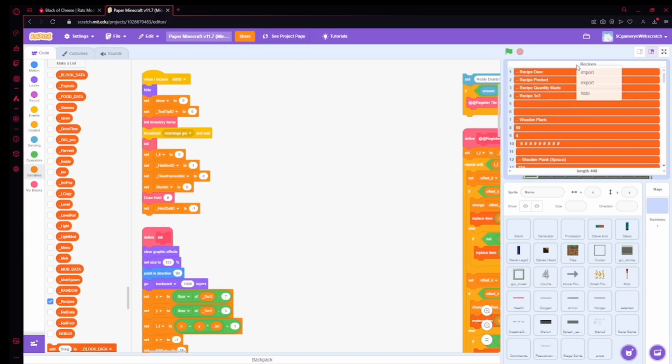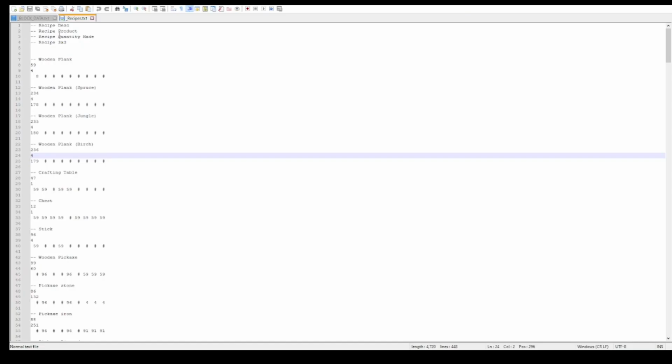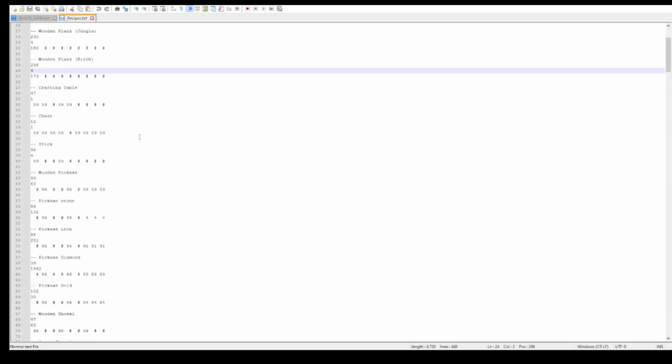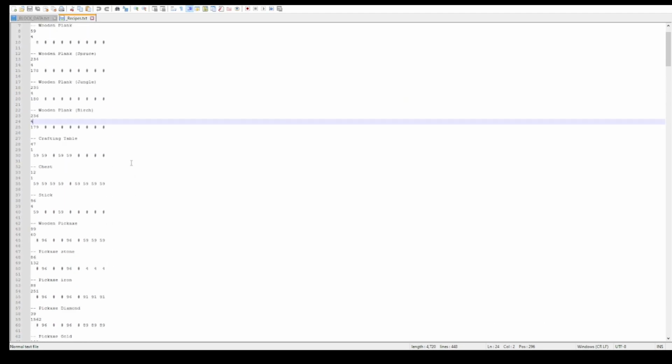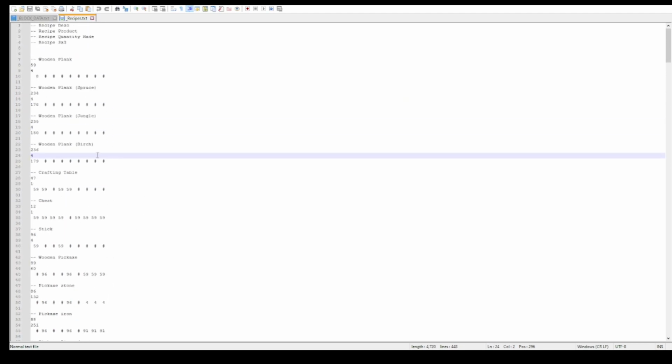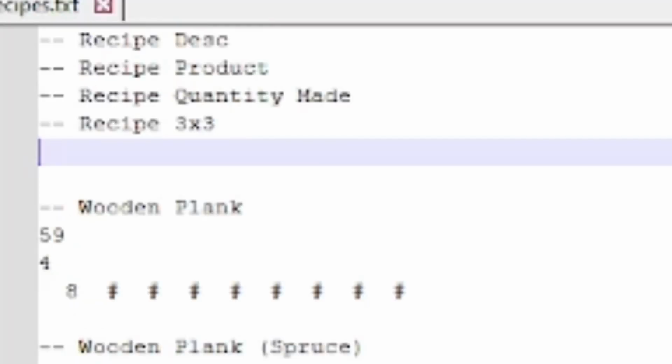And now we're going to do the same. We're going to export it. But we're going to do the same thing that we did last time. Actually, no, it isn't. It's a lot different. This is complicated. It's not complicated at all. It's easy when you get understanding, so don't be scared at all, and I'll explain it step by step. Here we go. So let me explain. There are only 4 lines.